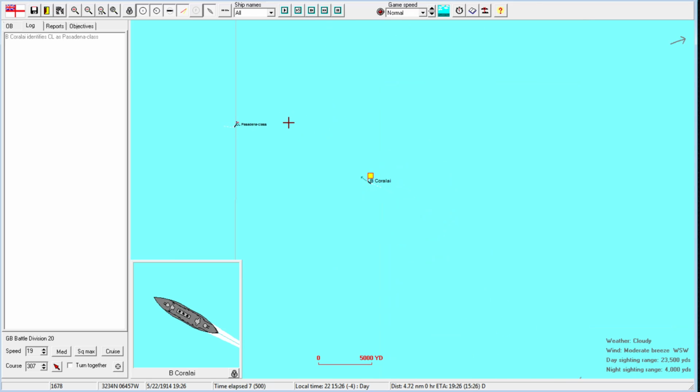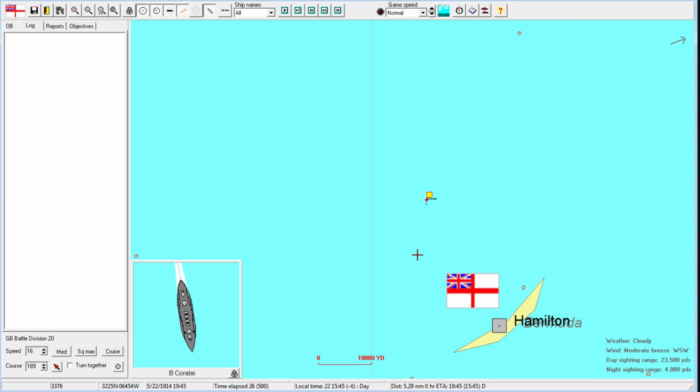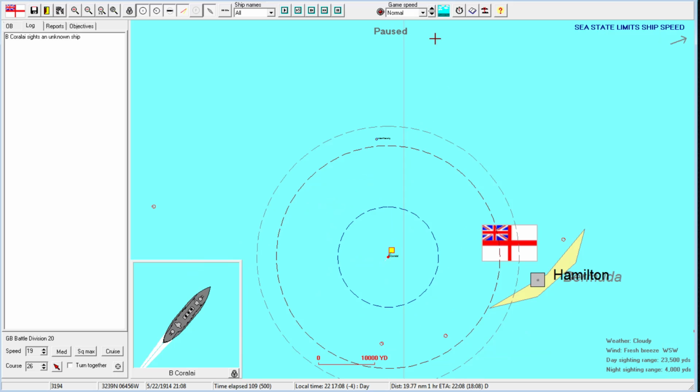Here we go. Go to cruise. It's obviously not the main fleet. We won't fall for it this time. We're going to stay near our defensive force, which is our escape, I should say. Okay, now we'll go back to Squad Max. This is probably the real thing.